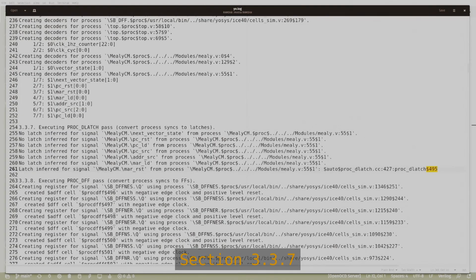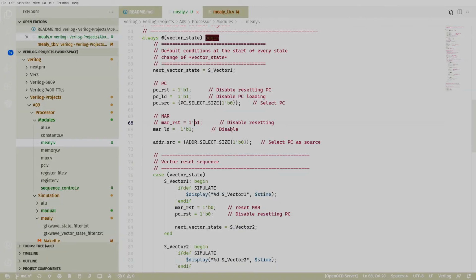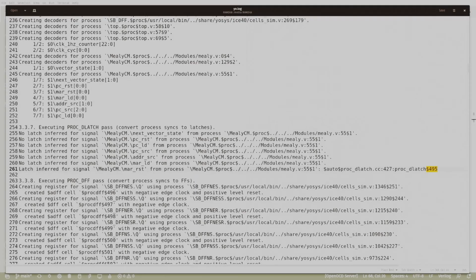But there is another way to deal with latches, and that is to utilize the toolchain's inference capabilities, much like we did with the memory inference for BRAM. I can't honestly say this is a good way to do this, but the toolchain will do it. So let's go back to our code and make sure this line is commented out so that it generates latches. And we'll come back over here. We've rerun the tool, and we can see that a latch was inferred.